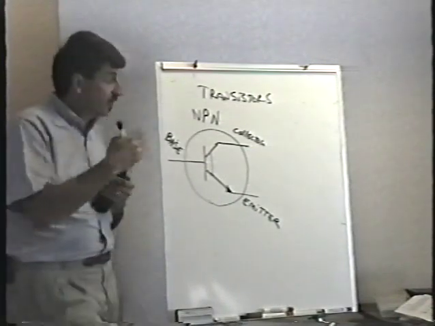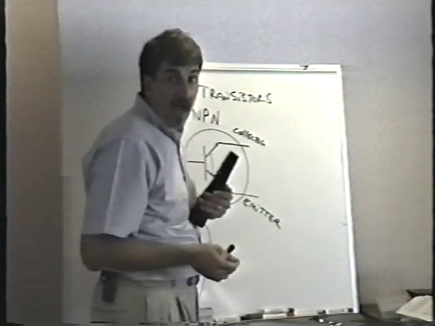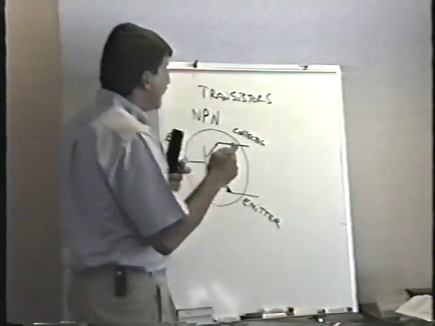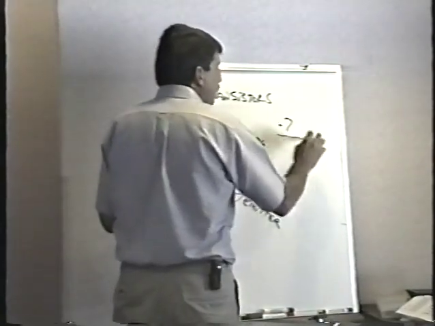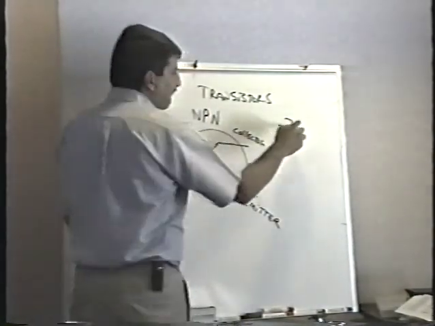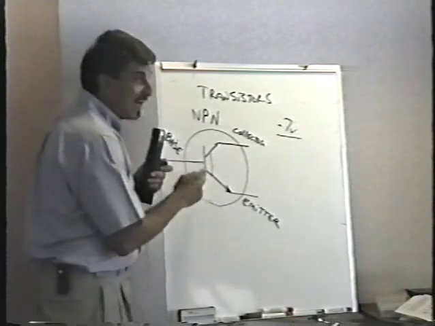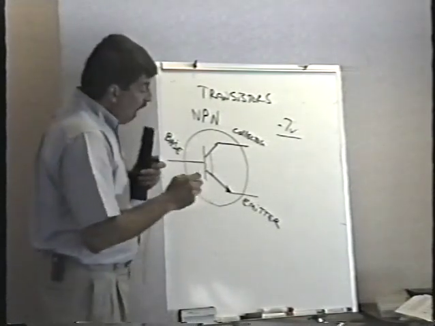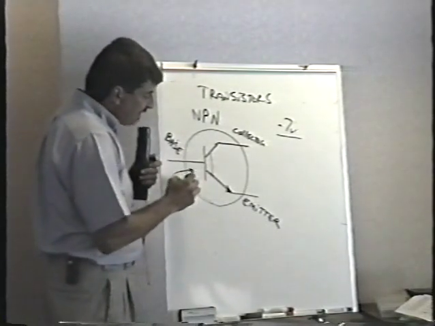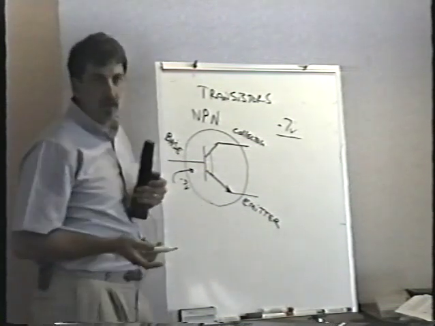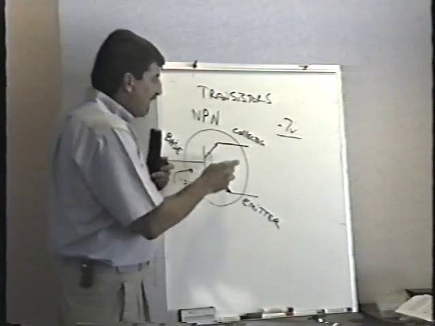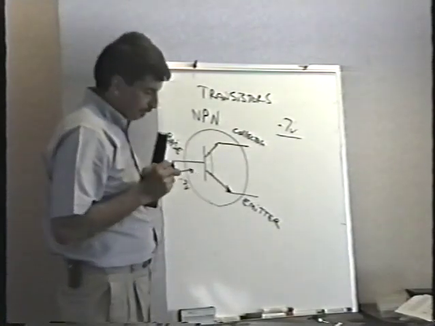Remember I said it takes a certain amount of voltage to operate the diode, that junction drop? Same thing with transistors. That 0.7 is like a magic number that we get to again and again and again. That's 0.7 of a volt, because that's how we turn the transistor on. All I have to do is put 0.7 of a volt on the transistor, which is an itty-bitty amount of voltage, isn't it? And the collector and the emitter connect together.